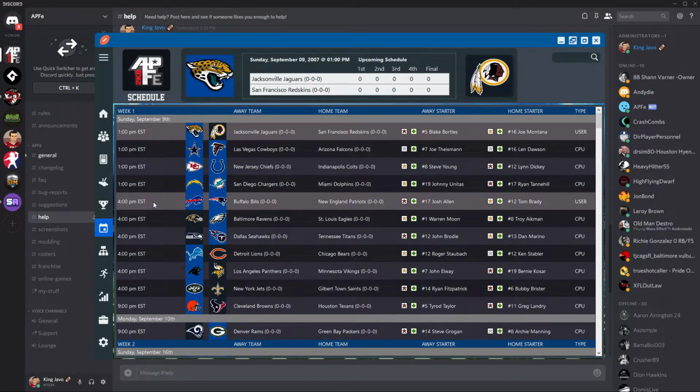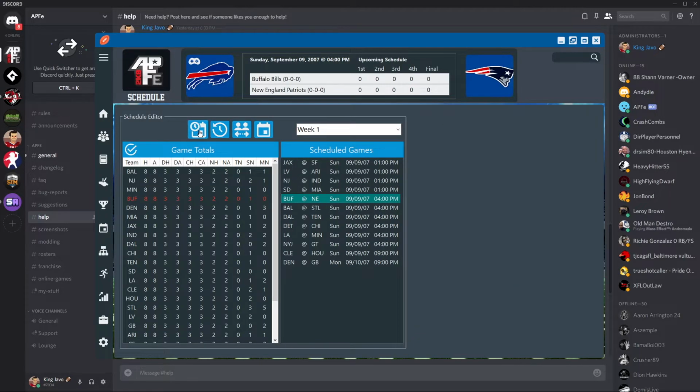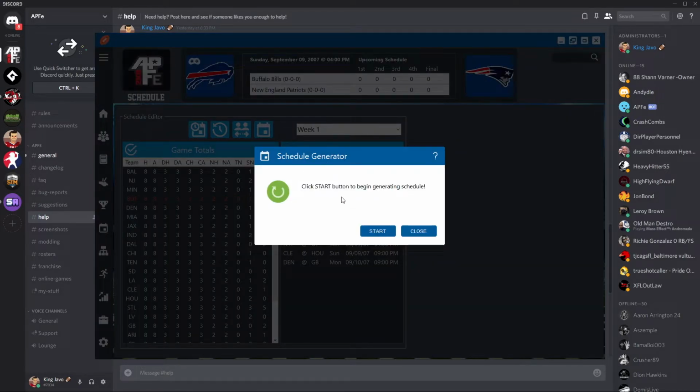Okay. Another quick thing, and I'm just giving you random things that I'm trying to remember. When you're in the season mode and you go to your schedule, when you do a schedule generator, this can take up to like 10 minutes, depending on how it works. What it tries to do is it tries to get a combination of all of the games and all of the teams. And I actually watched a video about this from the NFL.